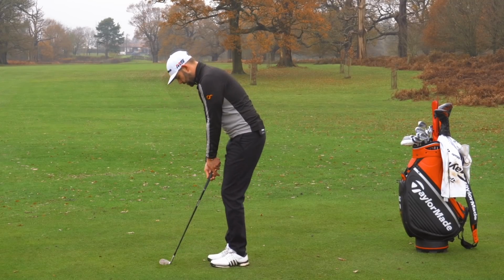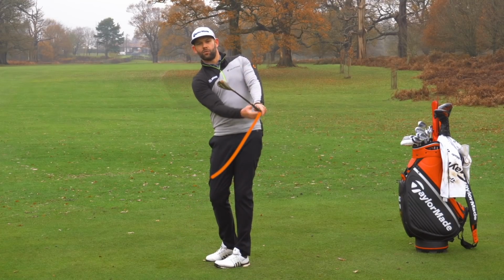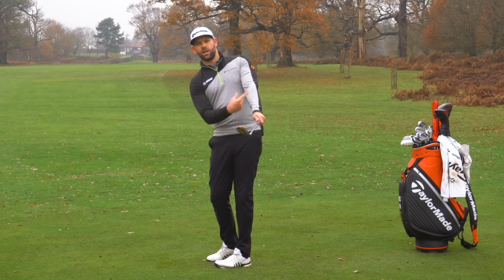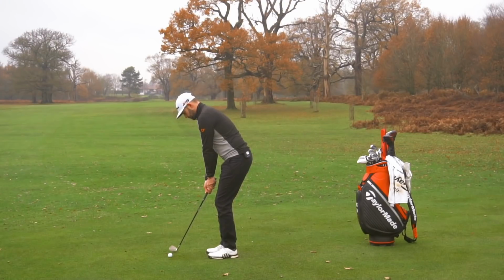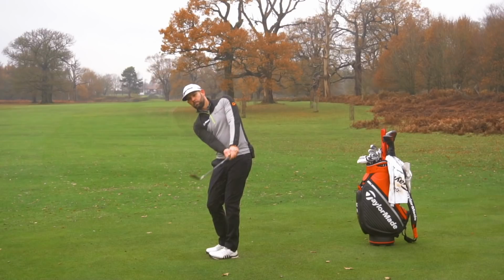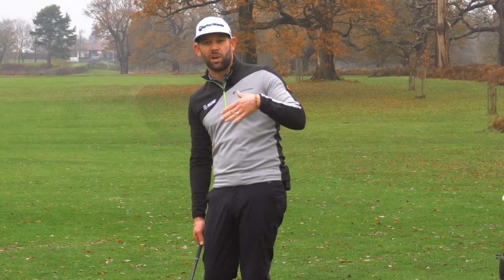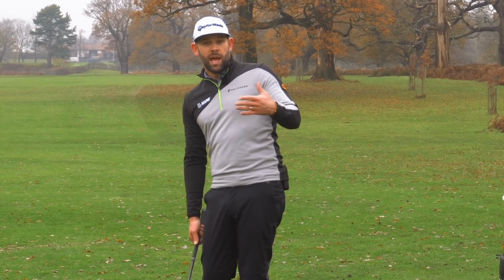If I make a little rehearsal again, notice how my hands are going to trace around to my left. I'm not doing that intentionally. It's because if I keep my arms connected and I rotate my body, my hands start to trace around to the left, and this is what we'd like to see. Now, this end position would certainly change if I was looking to hit, let's say, a super high shot or potentially a much lower shot, but we're looking at these standard 20-yard shots around the greens where we're looking to hit them on a nice mid-flight, strike them well, control the trajectory, the distance and the spin, and hit them pretty close.